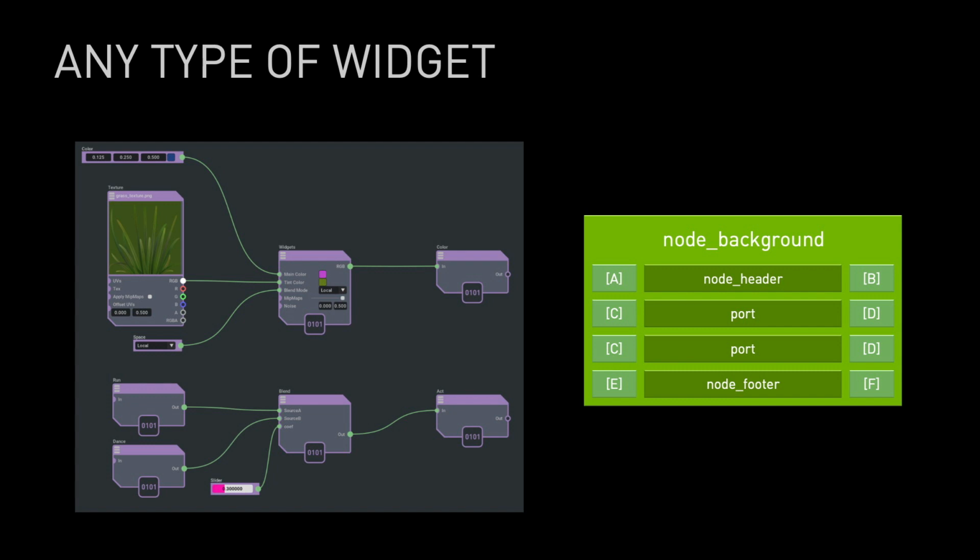And because all of those are these functions, you can start doing really interesting things where you only implement some of them. So here on the left-hand side, we see an example where only the header and a single port were implemented. So you have these standalone widgets. You see some where the header is enriched with an image preview. You can see some where the ports actually have widgets in them. And although they're built and set up in Python, they're rendered using this really fast hardware-accelerated rendering backend. So they can render a large amount of nodes at really fast performance without any speed delay.